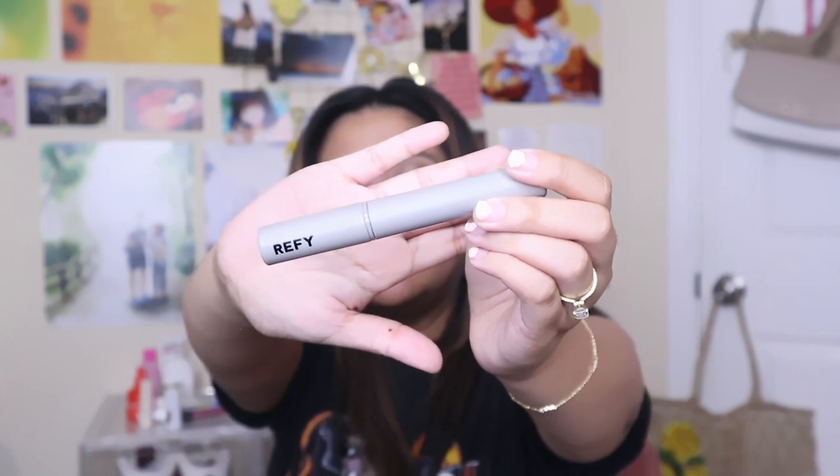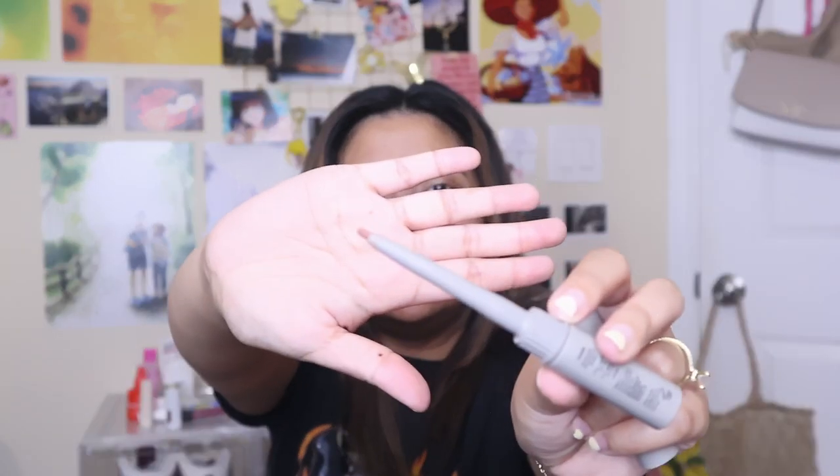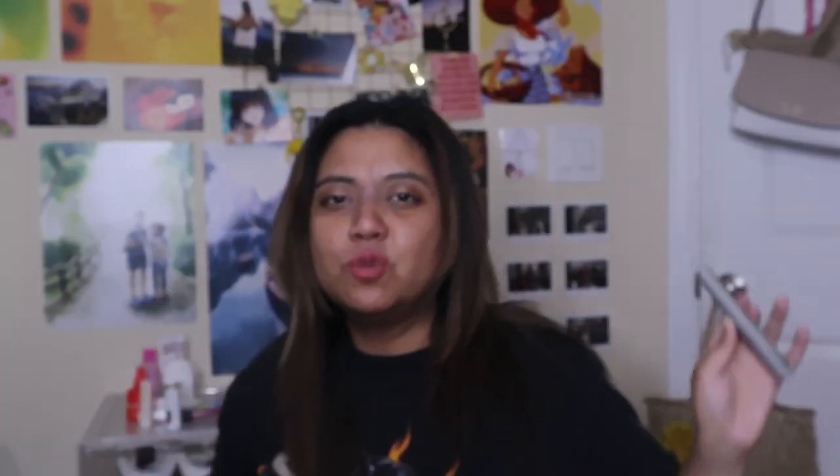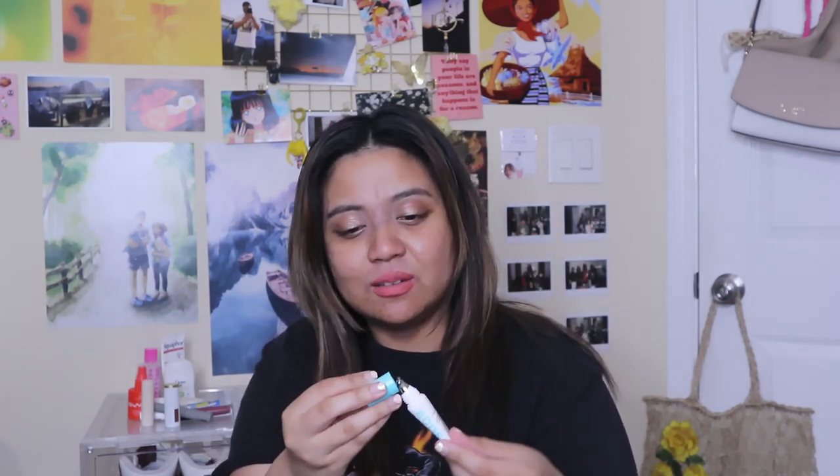Lastly, I've been trying a new lip product from the brand Refai — a two-in-one lip liner. You can open from both sides: one end is the lip liner in a nice nude shade, and there's also a gloss at the bottom that helps set the lip liner. I also have one more lip product from Paula's Choice — the Hyaluronic Acid and Peptide Lip Booster with Squalene. Got the recommendation from my cousin Myla. It has a metal applicator with a cooling effect. It does help hydrate my lips, but I still prefer the Aquaphor.